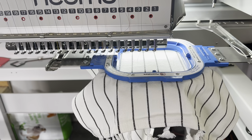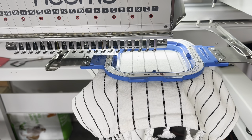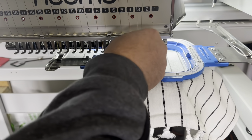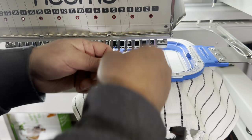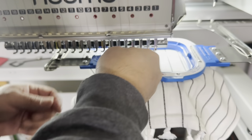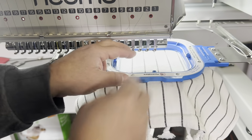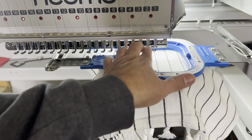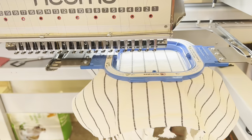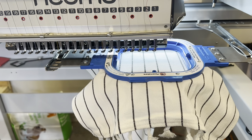Let's get this all set up real fast here. I don't know what I did with my needle nose pliers, but that's fine. All right, so what we're gonna do is push this bad boy down, put it in through this little hoop. Okay, bring that down. All right, I'm gonna give myself a little light. I'm gonna turn on the garage light so I can see it a little bit clearer.